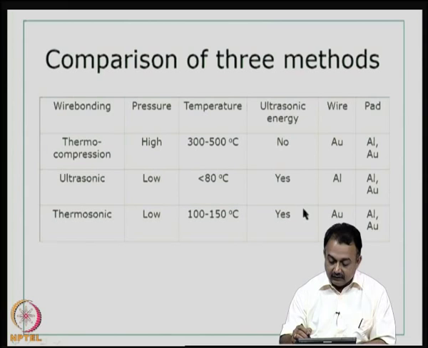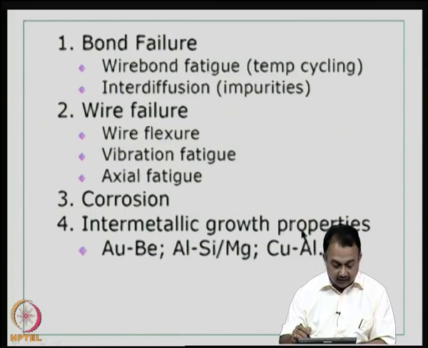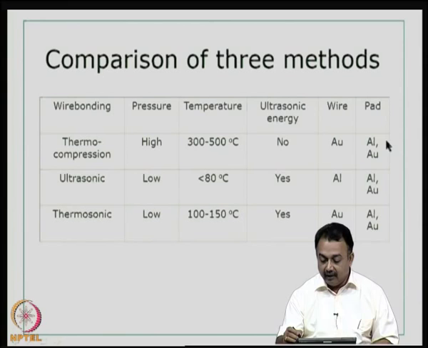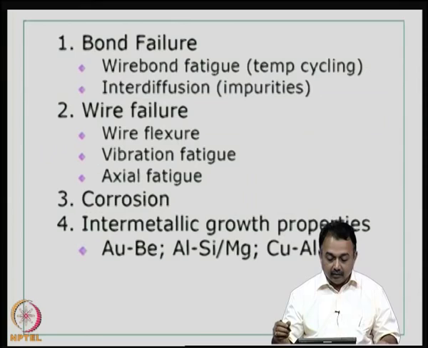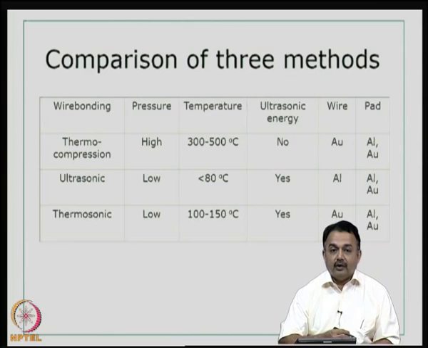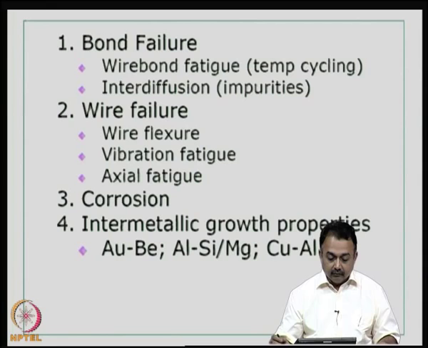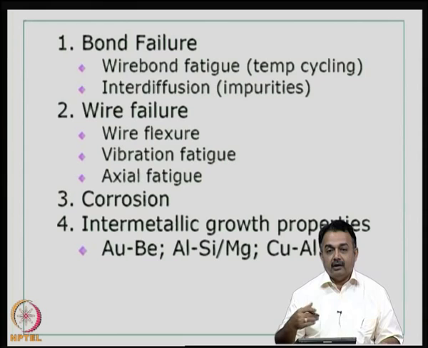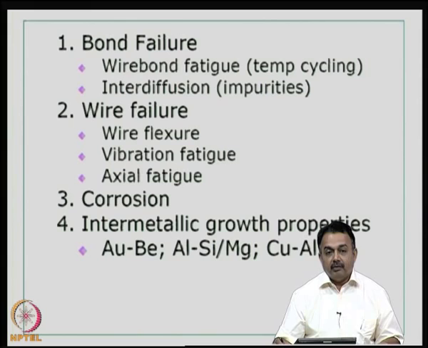The bond pads typically have to match. For gold you can use aluminum or gold, but today if you are using wire bonding on a printed circuit board, you can have nickel-gold as the surface finish. Bond failure can always happen. There can be fatigue related to wire bonding because of temperature cycling or when you power up the chip, there can be effects caused by heat. Typically you do a temperature cycling to qualify the wire bonds. Impurities can creep in because of various materials used — the impurity of the host material, there can be inter-diffusion, and that can lead to failure of the wire bonds, reducing strength and increasing fatigue.